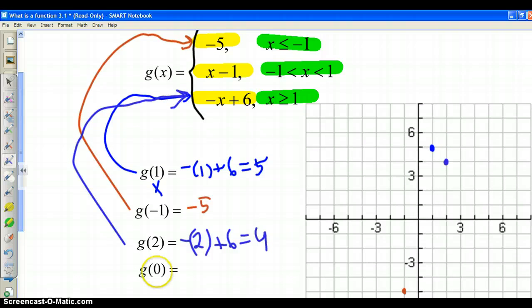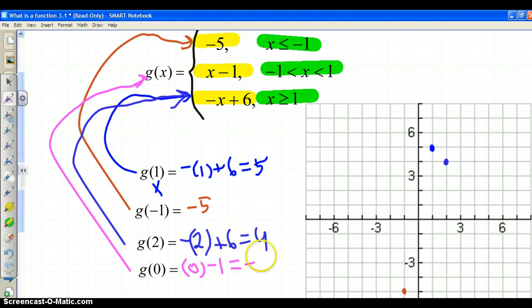Okay, so if we plug in g of 0, so we're plugging 0 in there for x. So look, is 0 smaller than negative 1? No. Is it bigger than 1? No. It's in between negative 1 and 1. So it's definitely that middle case here. So I'm going to plug this one into the middle function here. So if I plug in 0, it would be 0 minus 1, which is negative 1. So I get 0, negative 1. And I'm going to go ahead and just stop plugging in points. I'm just going to graph these lines like they are, and just kind of go through our steps that we use, so you can see what we did on the last page here.